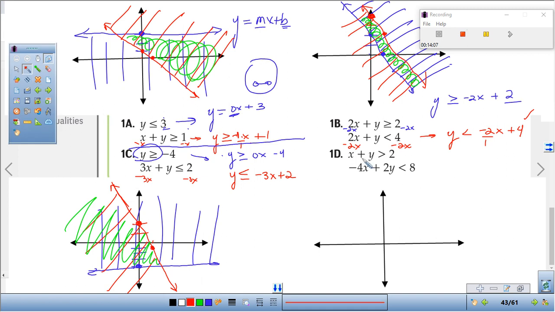All right, let's try this next one over here. My minus x. Oh, you know what? Change color. It's going to be minus x, minus x. We're going to have y greater than negative x plus 2. So I'm going to go up 1, 2. Slope down 1, wait, 2. Couldn't find that. Down 1 over 1. This is a negative 1 over 1. Draw my line through there. Dotted.